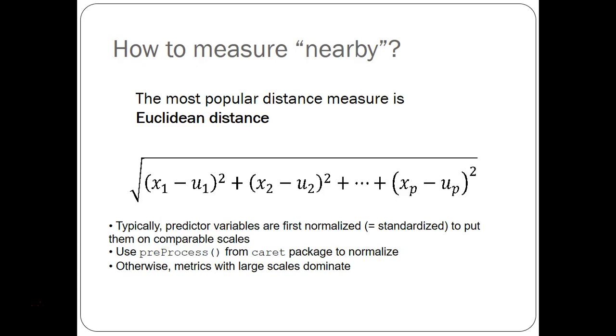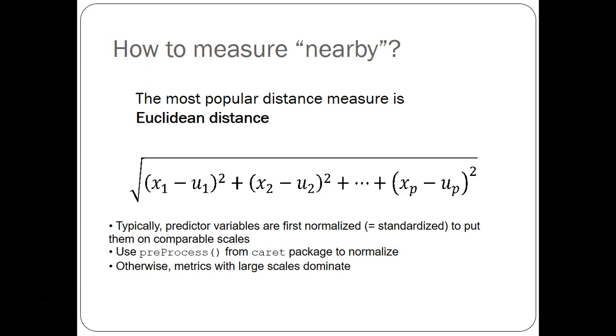In R, there's a couple different ways we can do this. The first thing we have to do in R, and this is getting onto the bullet points on the slide, is we have to standardize or normalize our data. And that's a whole new thing we've not had to deal with before. When we standardize or normalize our data, what we're basically doing is we're converting the data to be all on the same scale. And there's a reason for doing that.